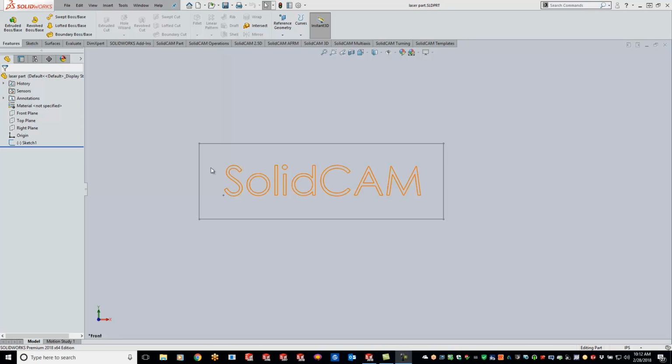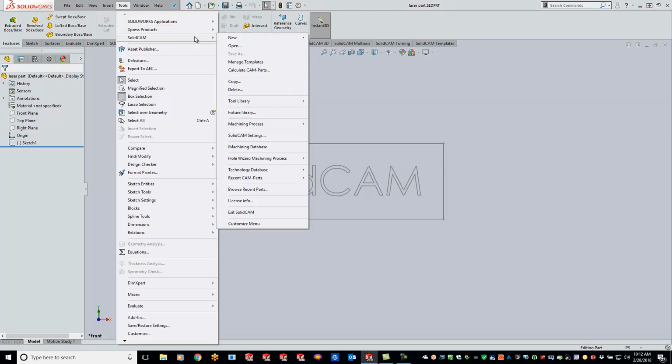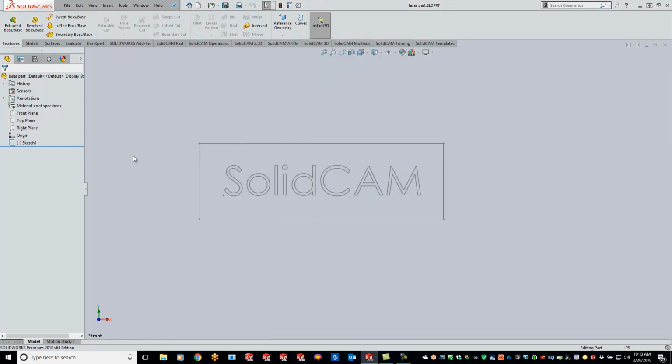So first thing we'll do is we have just a simple sketch right here. We don't need to make it a 3D model, so just bring your picture in or your sketch geometry in of that you want to cut out. We'll just go to our new milling and we'll accept this.